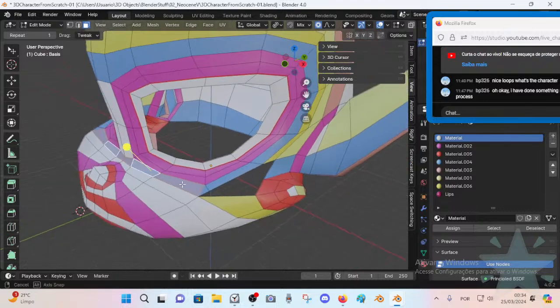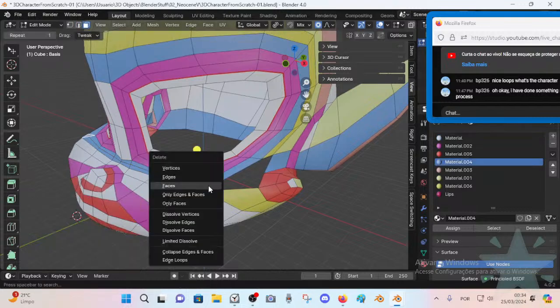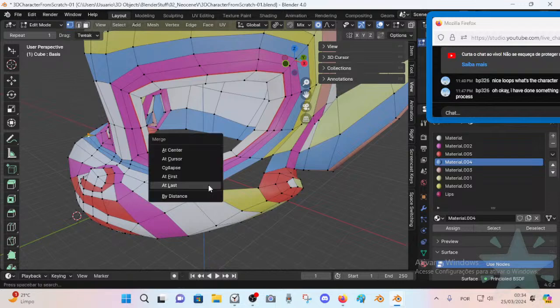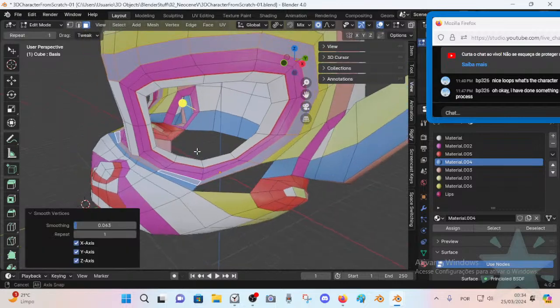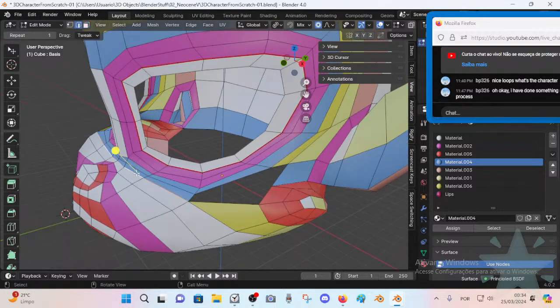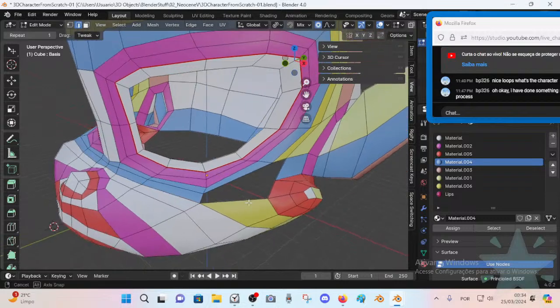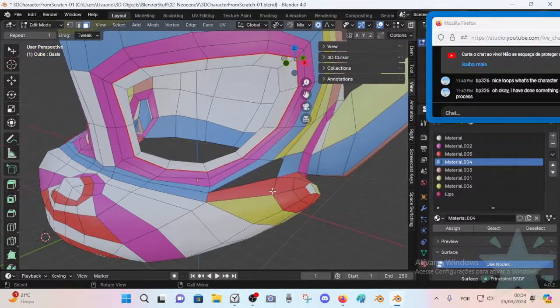I'll probably have to make a subdivision here, so this still loops there, so we don't lose this precious face loop, and we still got something to work with here. Now we need to decide, well, I want to look from here, right?